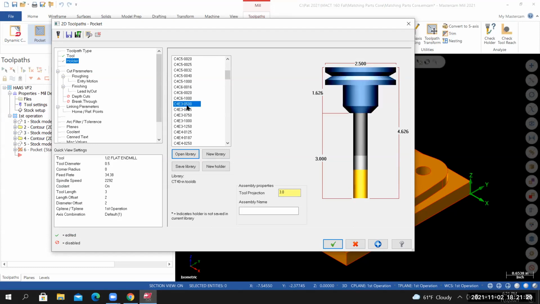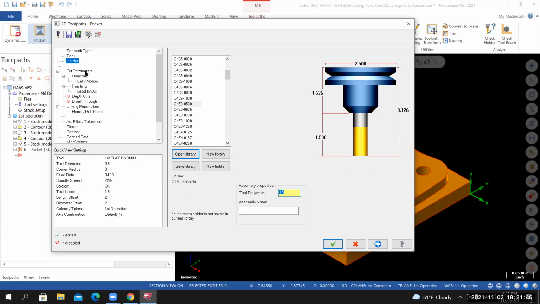And we're instructed to set the tool projection to 1.5 inches. And that'll complete all of the changes that we need to make on this page.